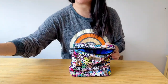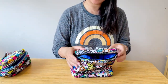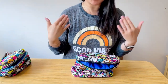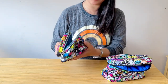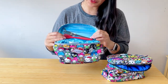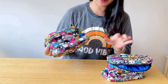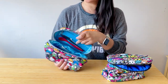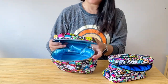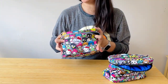Just to mention as well, I have a customization idea for you. Jujube is quite an unusual product in that people love to get them customized. People are obsessed about them. By people, I mean me, okay? I am obsessed with Jujube products. One of the things that you can get done if you want to customize your bag easily is you can have it minied. With this one, I think I took about 2 inches off the bottom so that it will fit a lunchbox better, just slot it in here, and it won't take up as much room in a bag. And look how cute it is, minied.